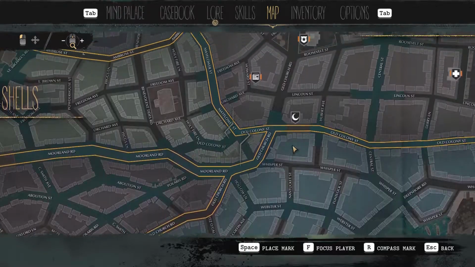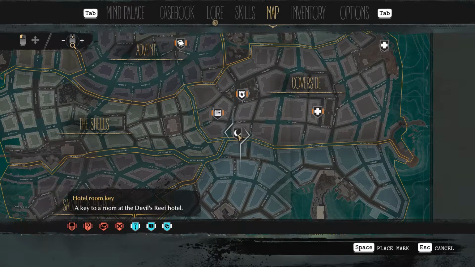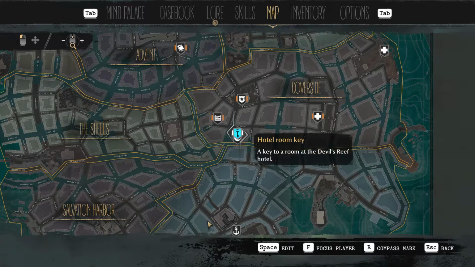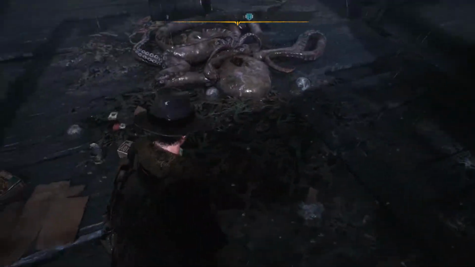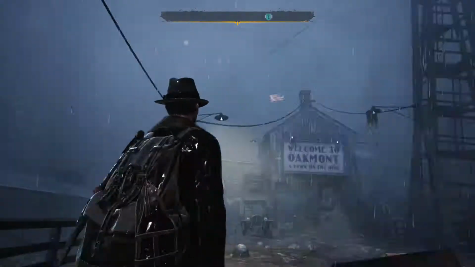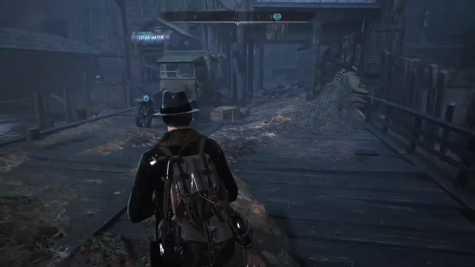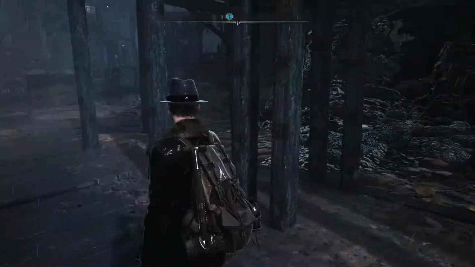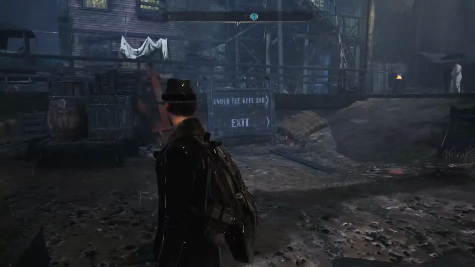There's our boat. Place mark. Perfect. Okay, so we can't talk to him anyway. Okay, let's get a move on. Ew, squid. I have to say, I'm loving this. It looks fantastic. This really does remind me of the Call of Cthulhu. It's a different sort of gameplay in many ways, but it reminds me of the Call of Cthulhu.